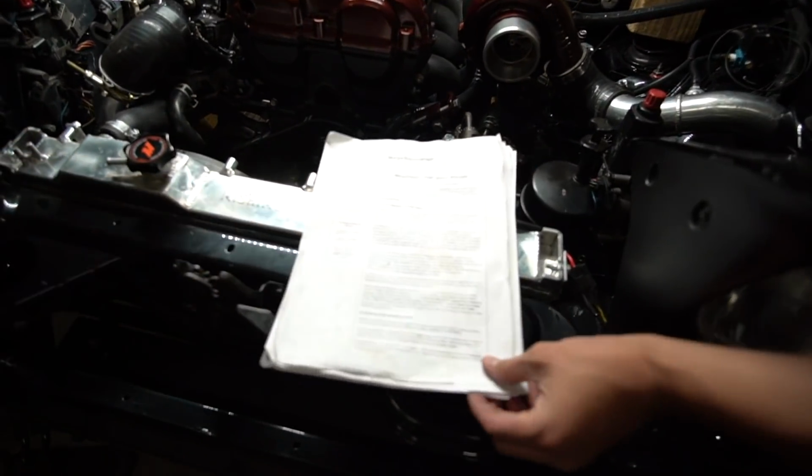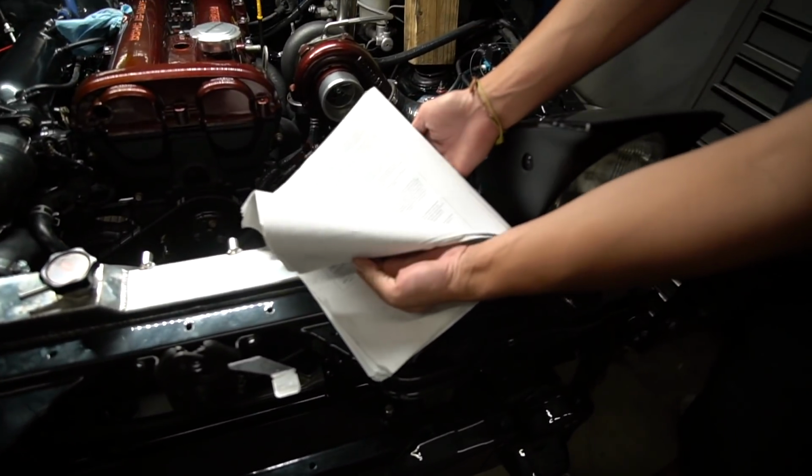Yep. Dude, look, we're going so legit, we got the Bible out. Paperwork. We bought a house, dude.